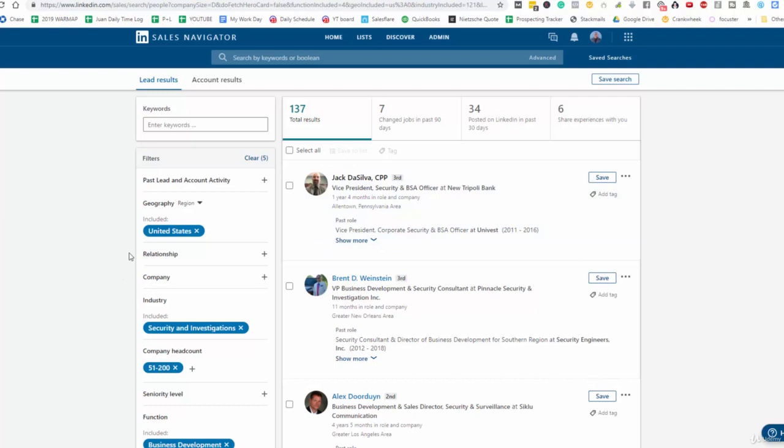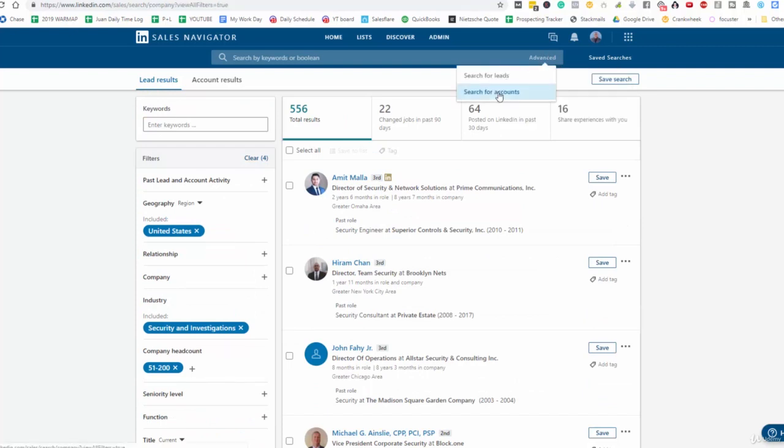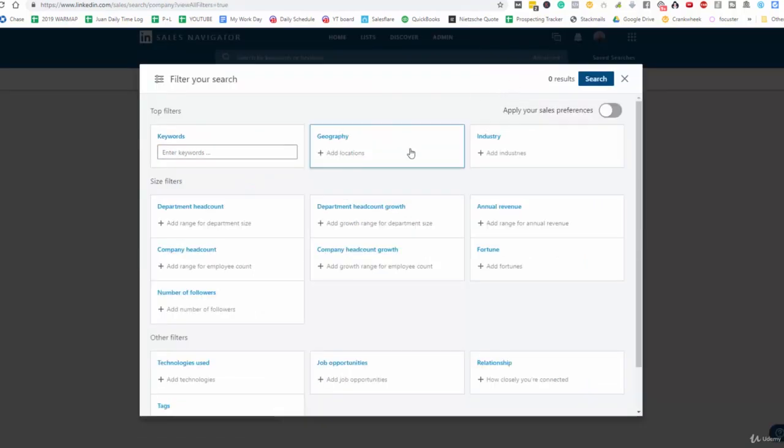So again, one of the great tools here that I highly recommend, LinkedIn Sales Navigator, free for 30 days. You can build very customized audiences in here. Now they have an advanced area here where you can actually go deeper into your research. So you can filter by keywords, geographical location, but then you can go to department headcount, headcount growth, annual revenue, company headcount growth.